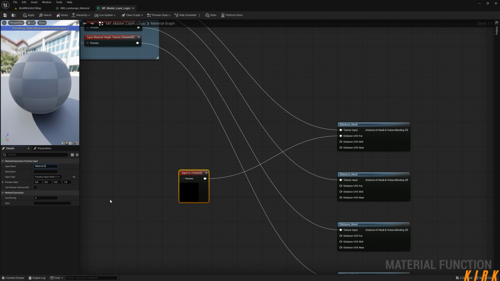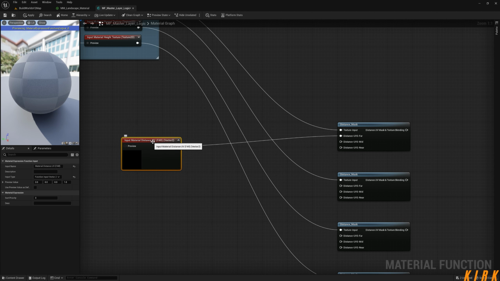Yeah, we'll use distance UVs. We'll put in brackets here, far. We'll do all capitals for the far. Like so. So now we've done that, we can actually just duplicate this straight away because the wording is right on the edge.